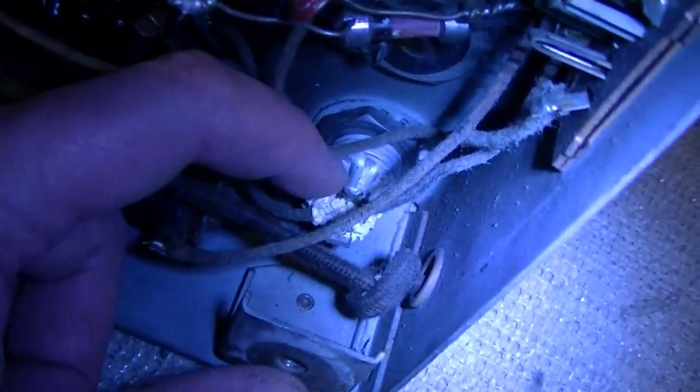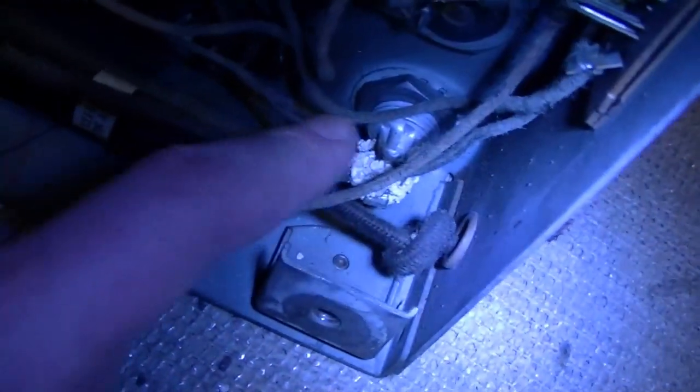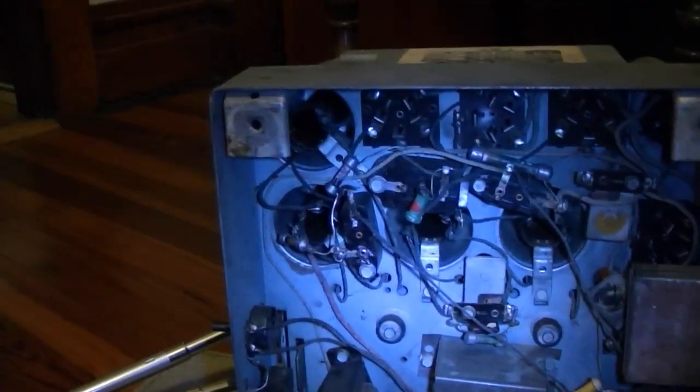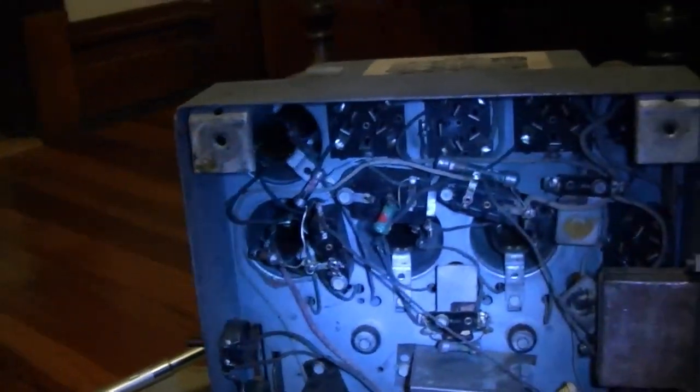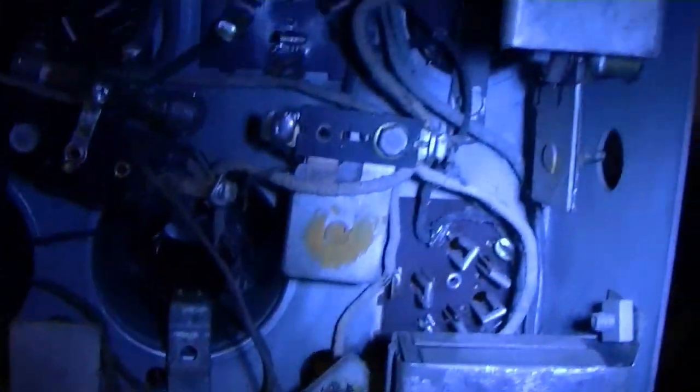Oh, you know what that probably is? It's hard to tell with all the corrosion on it, but I think it's just one terminal and there's multiple wires going to it, and that is just a single section cap, so no mystery there. Alright, so I just wanted to give you guys a quick look while I check this out for the very first time, because the seller asked me to give him some feedback when I received it, and I want to let him know that it arrived intact, in good condition.